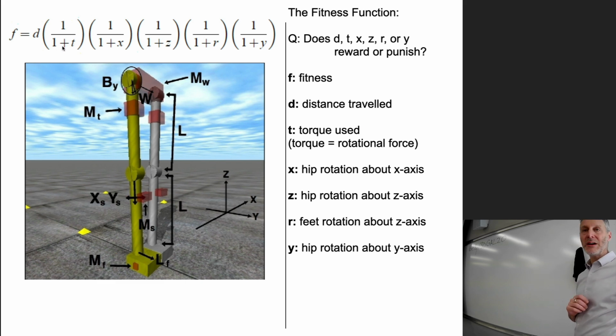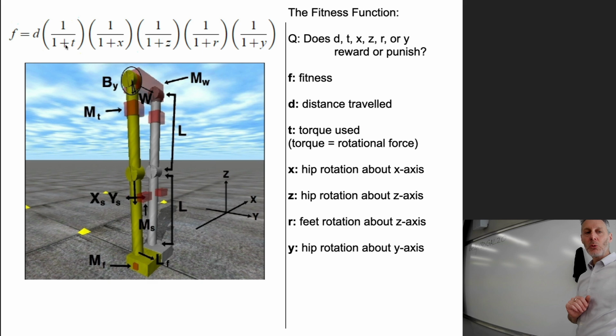This is a common way of writing a penalty term. When you get to your final project and you start evolving your robot to kick a ball or climb stairs or climb a ladder, you're going to very quickly see that the evolutionary algorithm finds a lot of ways to get your robot to maximize the fitness function, but not in the way you wanted. You're also going to have to probably add in some penalty terms.